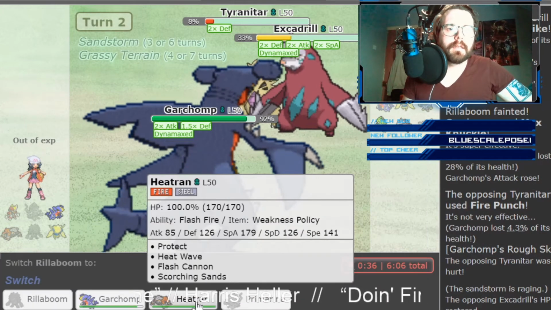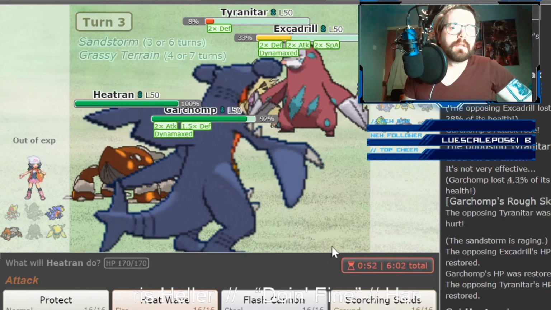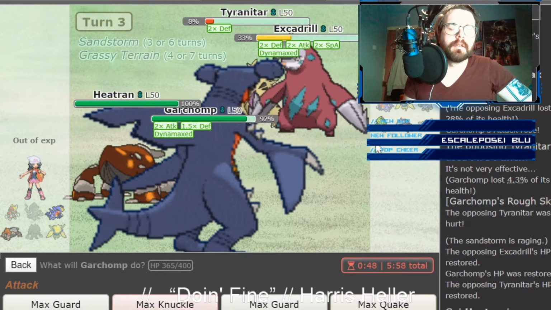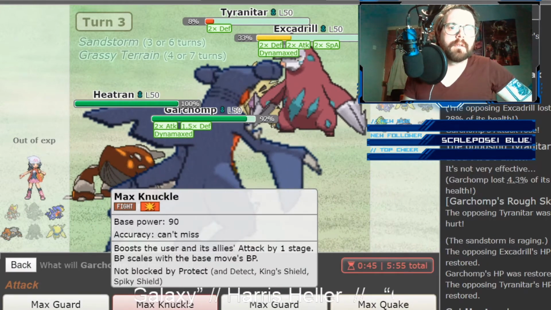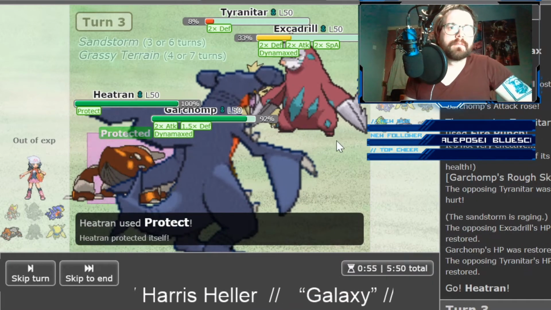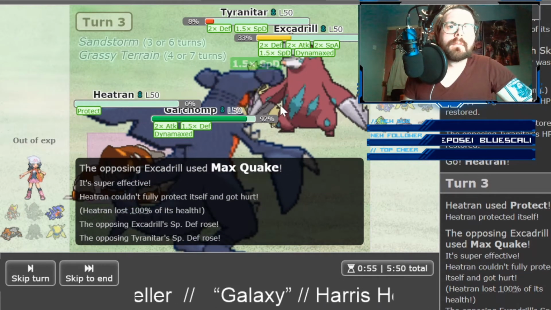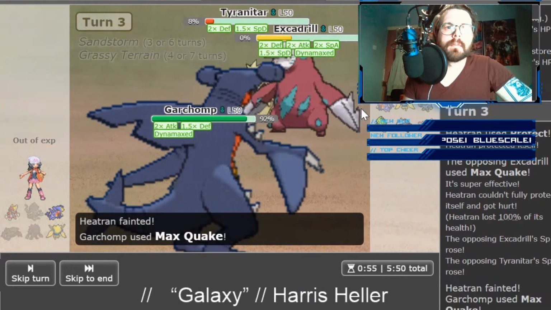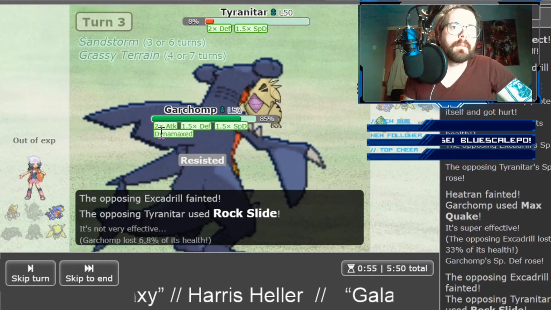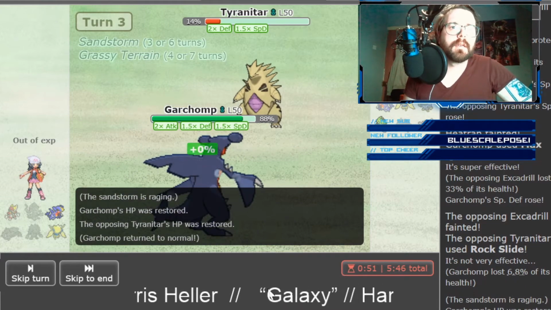So where are we going next? Let's see. We've got a Heatran. He's not really going to be doing much. Just protect him from the Quake that's coming, and we'll Quake ourselves into Excadrill. We got rid of the Excadrill. So it's Garchomp versus the world now at +2 attack, +1 defense, +1 special defense. Can he pull this back?